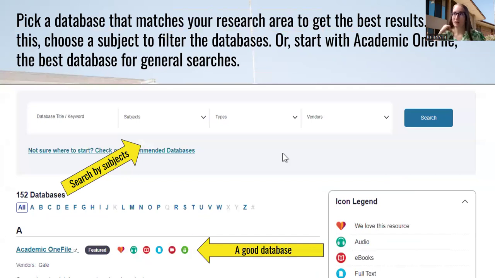So these databases are pretty much like academic websites, and they cover different topics. Like, for example, we know that WebMD is going to cover a different type of subject than the Internet Movie Database. Like, there's going to be different types of regular websites, generic websites. It's the same with our academic sites or databases. So what you're going to want to do is filter the databases by the subject that you're searching or researching. Now, if you're just kind of starting out, or you're not really sure which subject to narrow down to, you can start with Academic OneFile, which is just a really great database for general basic searches.